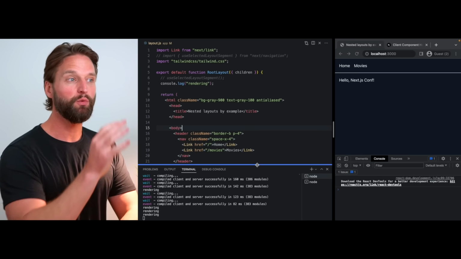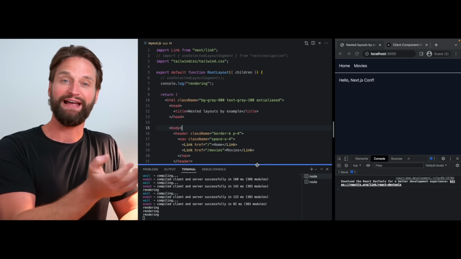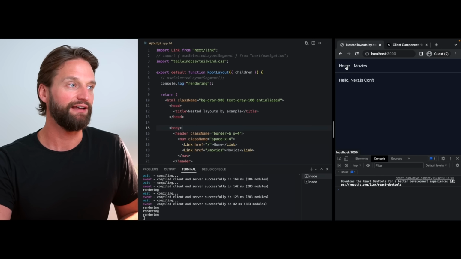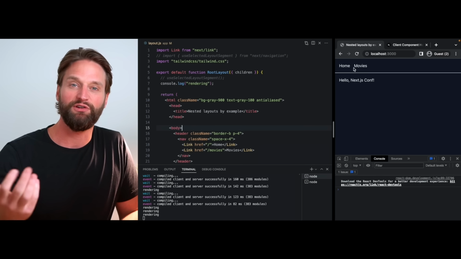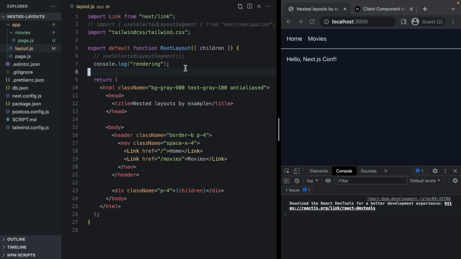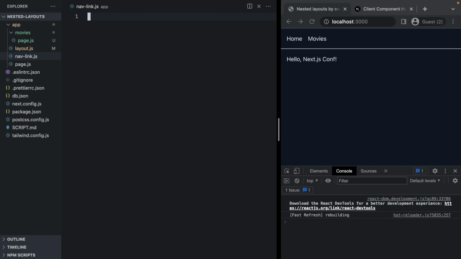But when we do want the full power of React on the client and want to be able to add some interactivity like we do right here to be able to tell which link is active, we want to opt into using a client component. And so the way we're going to do that is by making ourselves a brand new component. Let's call it navlink.js.